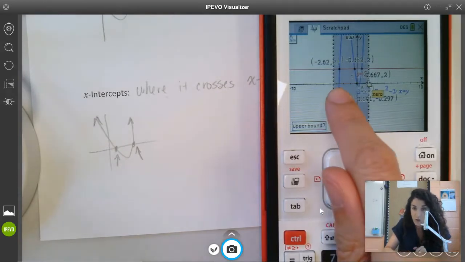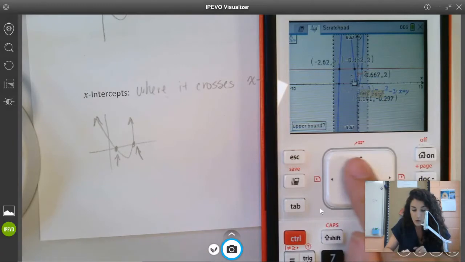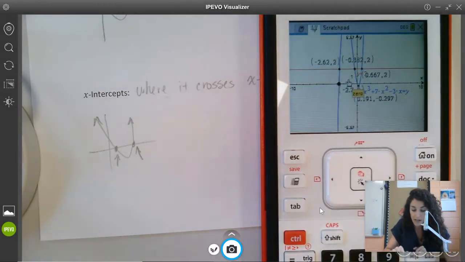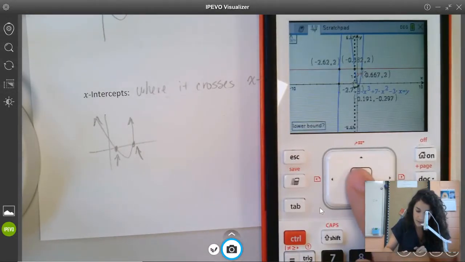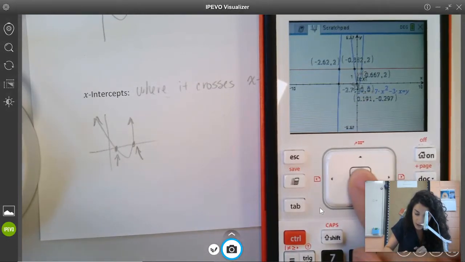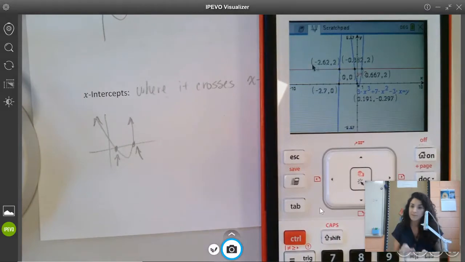So notice that it shifted over from this x-intercept to go over to this x-intercept. It doesn't give me both. So you need to make sure to encompass only one, and then you have to go back and do it again. Like this one's a little bit more specific, right? Notice that when you start to do all of this stuff, it all gets on top of each other. So remember, you can click till it pinches and then move it over, click, hold till it pinches and then move it over so you can read more. And so that's how you find your x-intercepts. Cool.